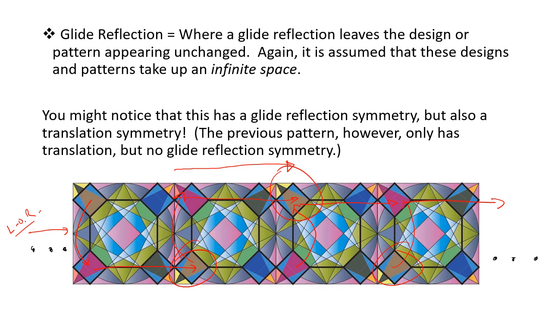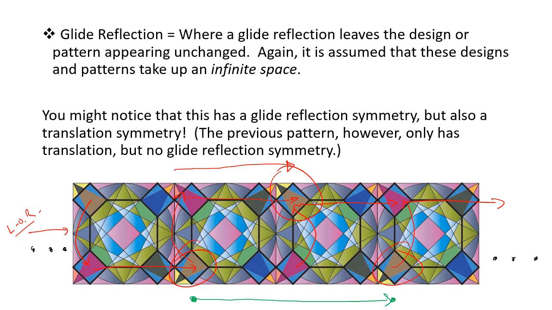Now, you might notice again that this pattern has a glide reflection, but it also has a translation. And so again, having one symmetry does not preclude it from having other symmetries. So this also has, and I'll do this in green for whatever reason, I could take this brown point here and slide it over this far to here. So it could have just a translation. So again, like I pointed out, having one symmetry doesn't mean that it can't have others.